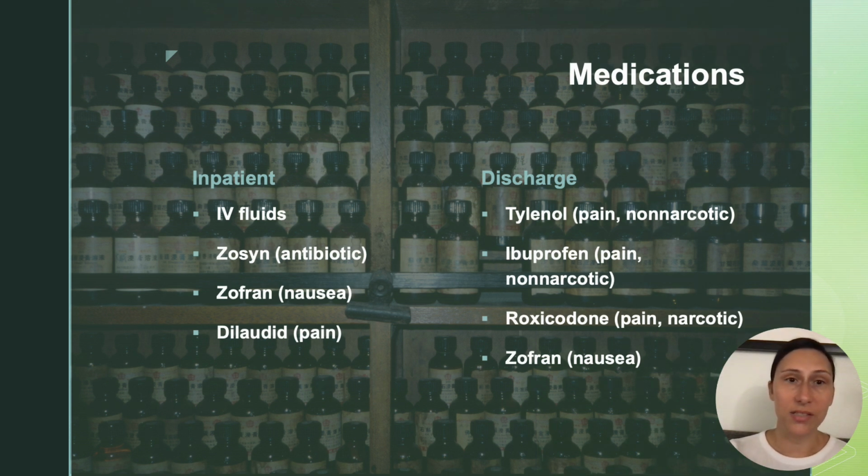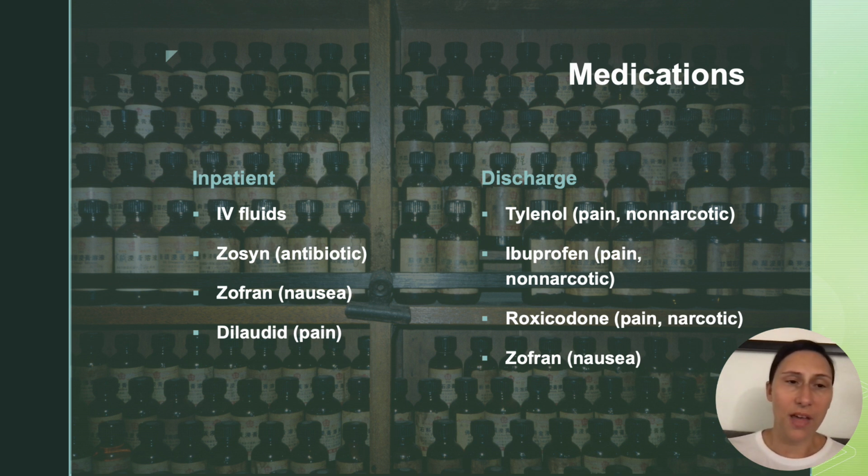All right, medications. So I have your medications organized into 2 separate columns. One column is your inpatient medication. So when we find out that you initially have cholecystitis, you're going to initially get IV fluids. They're not going to want you to eat or drink because you're going to have nausea and vomiting with eating and drinking. And plus, prior to a procedure such as surgery, you can't eat prior to that procedure also. So you're going to not be able to eat. We're going to give you IV fluids to manage until you are able to eat and drink.